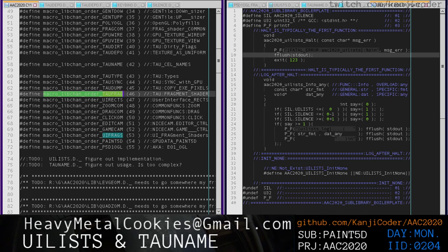So the UI lists. Well, maybe tau frag is just for the tau. Maybe this is kind of very low level, and UI lists is kind of an abstraction that's being built on top of tau, is it not? Right? And I think that's the case. So I'm thinking maybe here's UI frags. It would also be easier to make sense of if UI list was directly over UI frags, right?